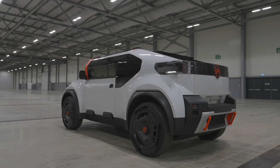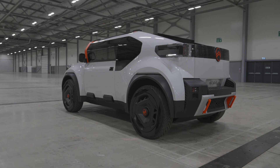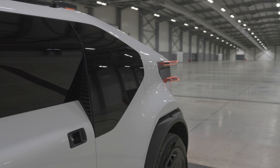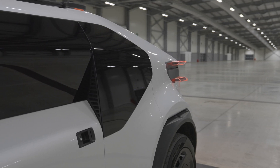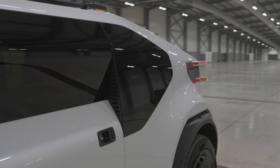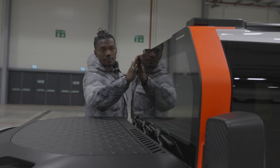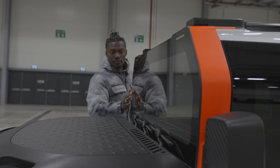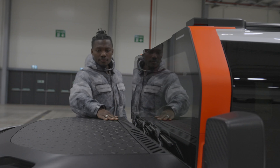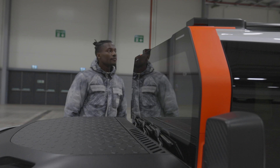On the exterior, the design is not your average. It has a flat bonnet, flat roof and flat rear pickup bed panels. The side window curves out a little bit whilst connecting to the flat windscreen, with a hint of an orange frame around the front windscreen to make it stand out. The slightly tilted window reduces the effects of the sun and you can manually flip the windows open for fresh air ventilation. Citroën says the windscreen is vertical because it's the shortest distance between top and bottom and uses the smallest amount of glass, resulting in reduced weight and complexity. The smaller screen is also less expensive to produce or replace.